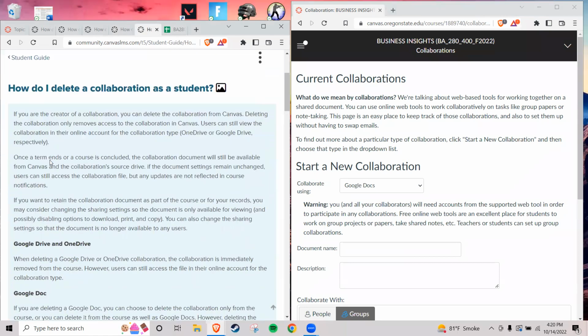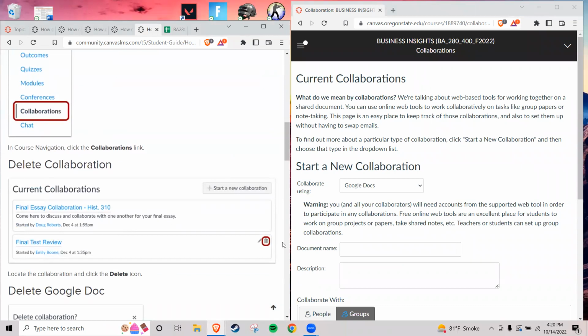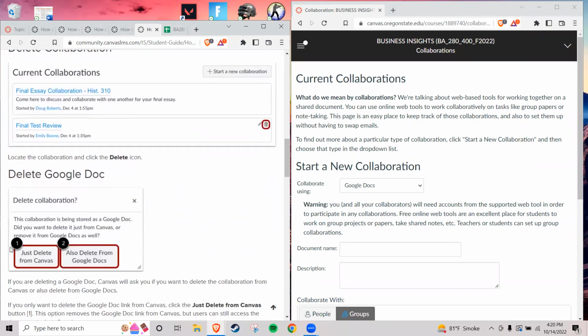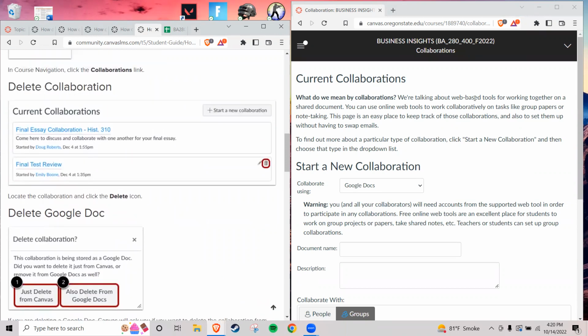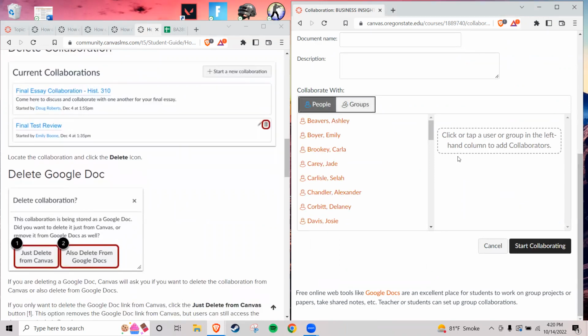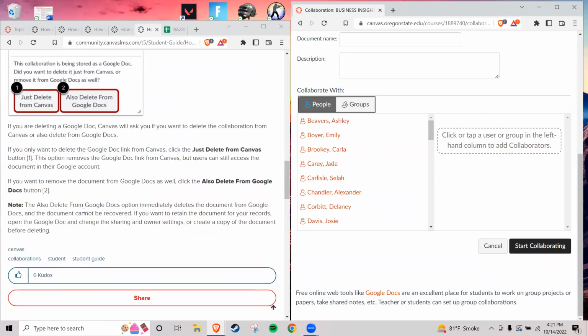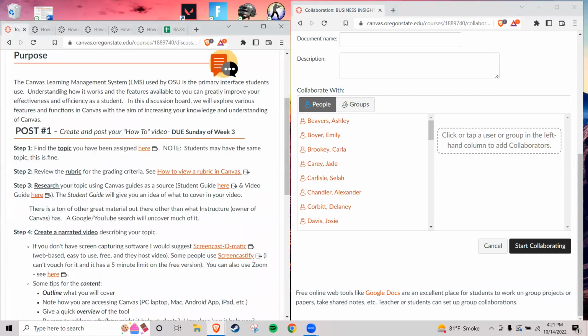And the last portion here is how you would delete a collaboration as a student. The options that you get when you actually click delete are these two right here. You can delete it from Canvas, so the collaboration that would be downloaded on Canvas, like down here, right? And then you can delete that version right down there, or you can also go straight to the Google Doc, if it is from Google Docs, and delete it straight from the Google Docs as well. So it would not only delete from here, it would also delete from the Google Docs. It's just a more permanent way of getting rid of whichever one you wanted to.